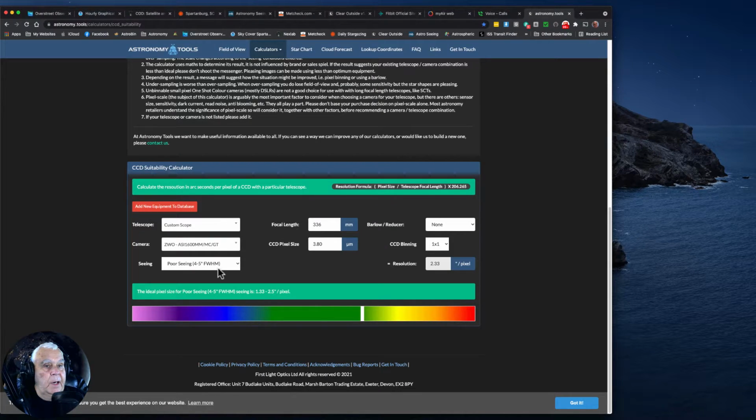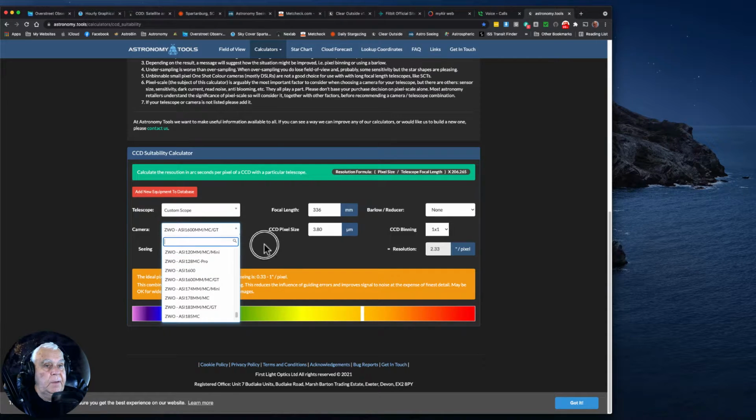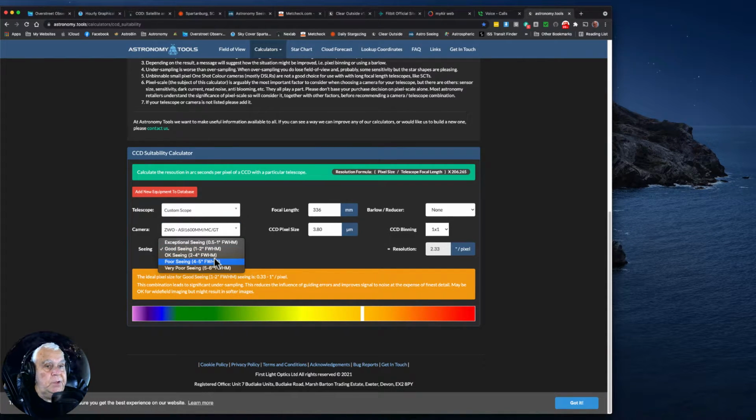So I don't have a full width half maximum between 4 and 5, and actually I'm closer to good seeing than I am to the average seeing. But at any rate, you can be the judge of what your seeing conditions are. But if you choose okay seeing, and I have for this comparison, then you can see that I am slightly undersampled.